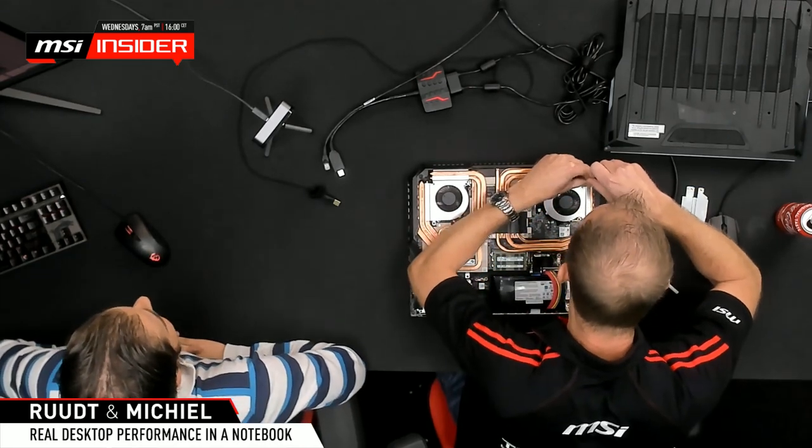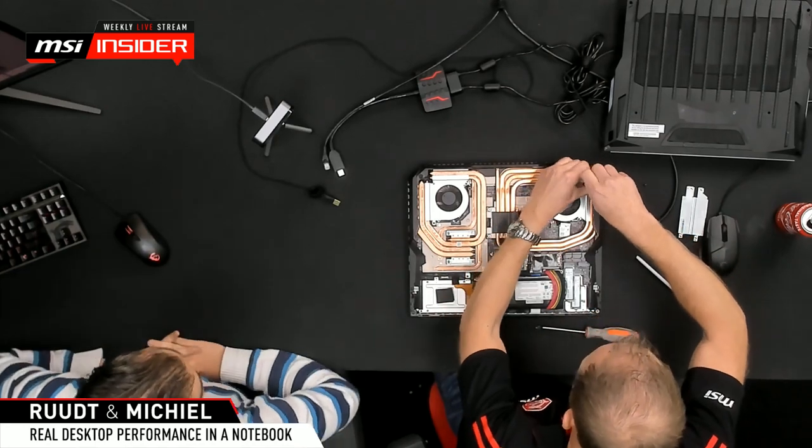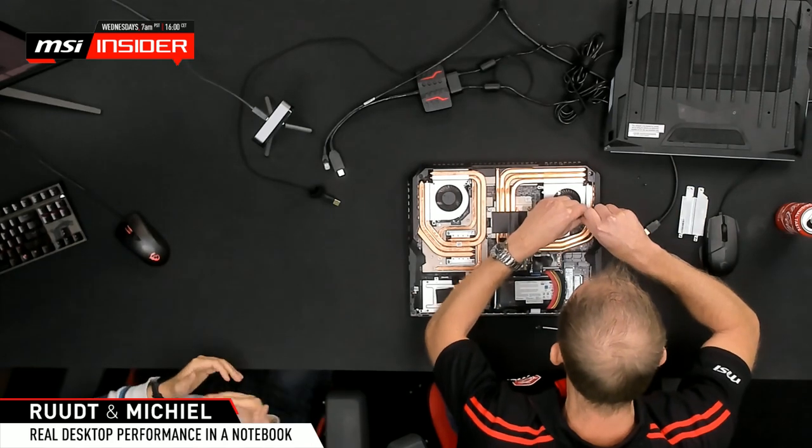Twitch, we have the question, how much can you upgrade in total? That depends on the model that you have. This model is already an extremely high-end model. It, for example, already has all 4 memory slots filled.